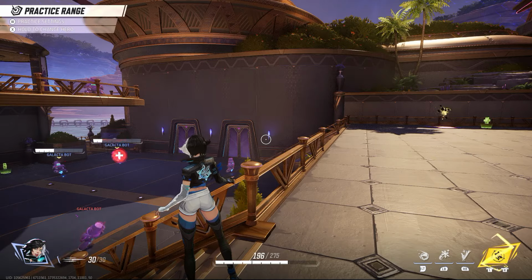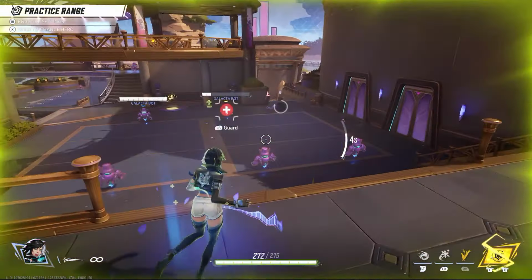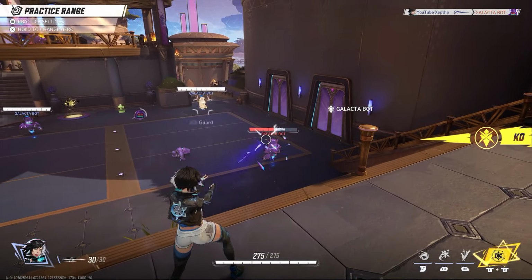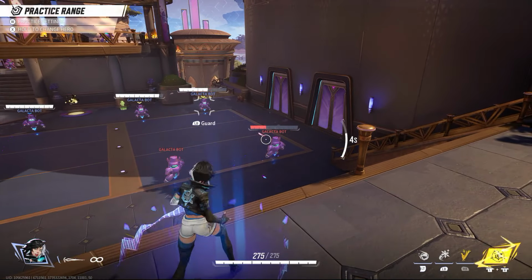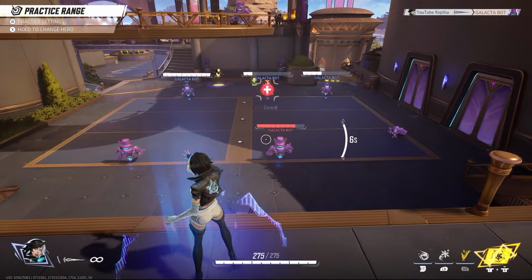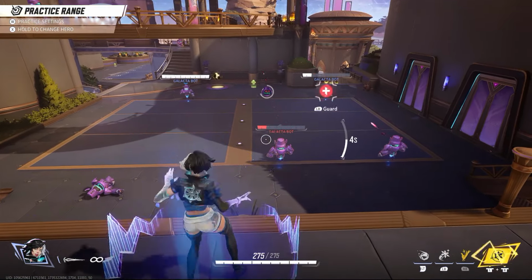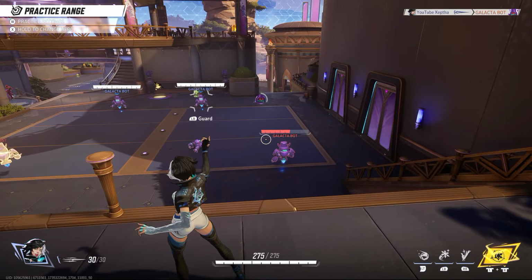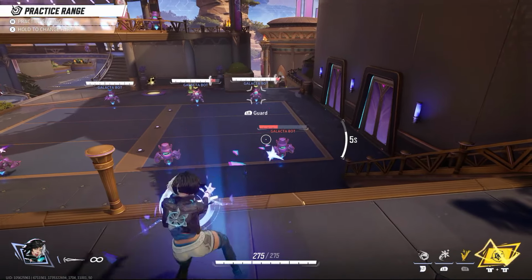However, one thing I should say about this ice shard ability is that it is way more forgiving, and you can miss shots with it and still hit the targets. As you can see, I'm not even hitting the target, but I'm still hitting the target somehow. The hitbox of it is very big. It is crazy big. It's almost impossible to miss enemies with this ability.